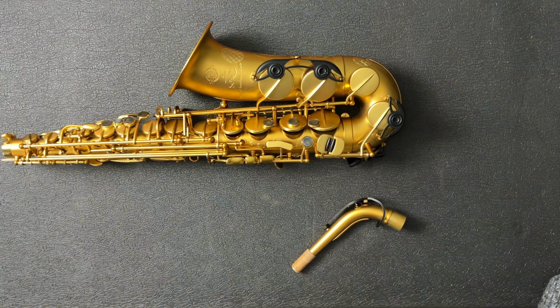I have had the opportunity to play test this and a different regular Supreme that I think was silver plated, with a good friend of mine, and we both found that each saxophone sounded unique from the other. So we played our own, we swapped, played again, did a lot of listening, and this does have a little bit of a different sound than the regular Supremes do.